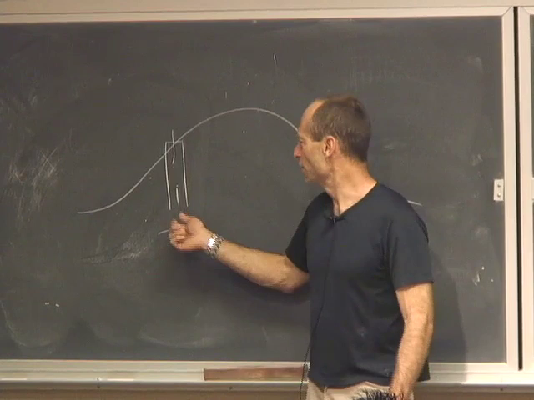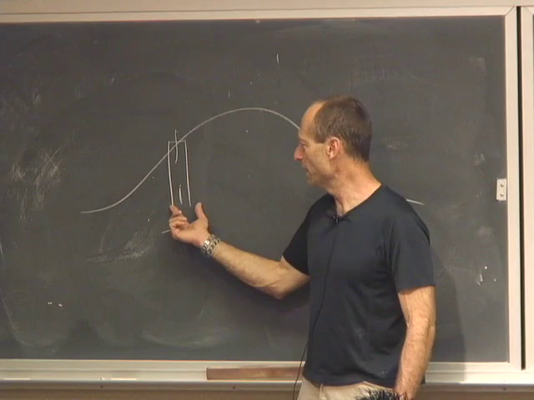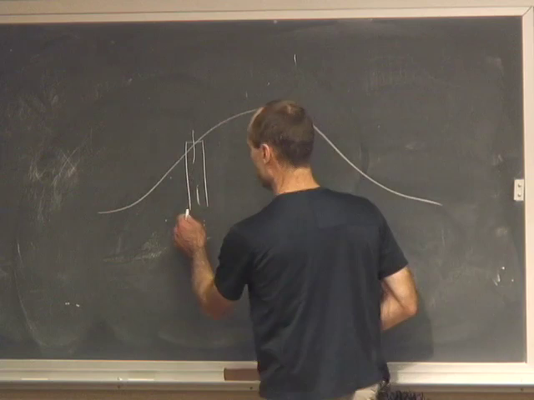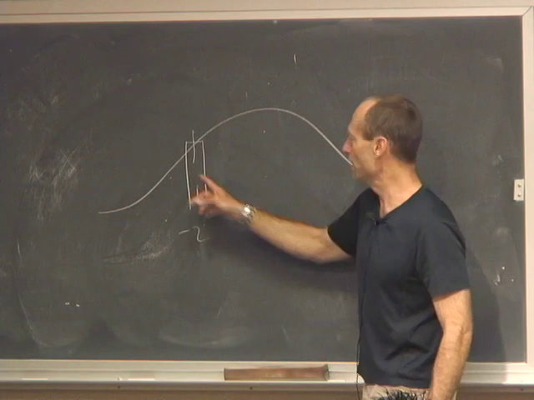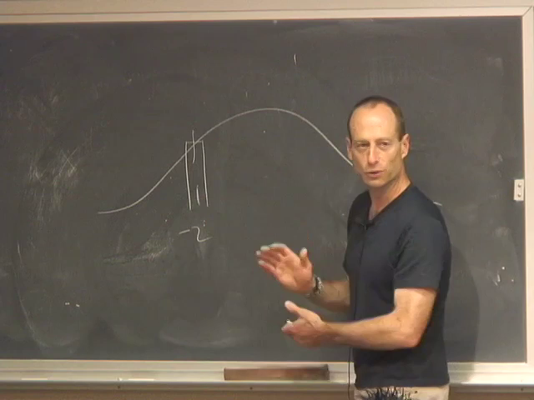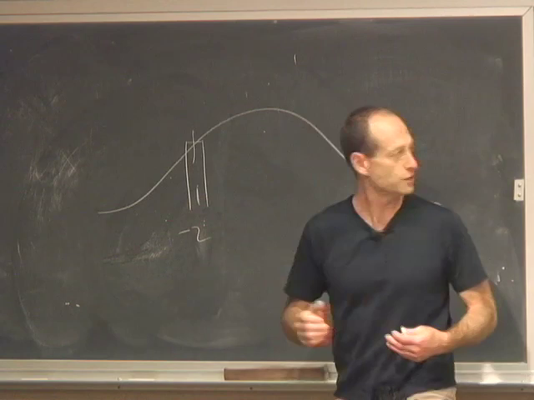So what I want to think about is that if I have a random variable that can only take integer values, the bin that corresponds to minus 2 would go from minus 2.5 to minus 1.5. It has some width, and I want to approximate the area of that bin. The area under the curve between minus 2.5 and minus 1.5 is a better approximation to the area of that bin than simply taking the area under a point. In general, you want to think about what possible outcomes are contained in some range and expand things so that they correspond to the bins you're trying to find the area of.